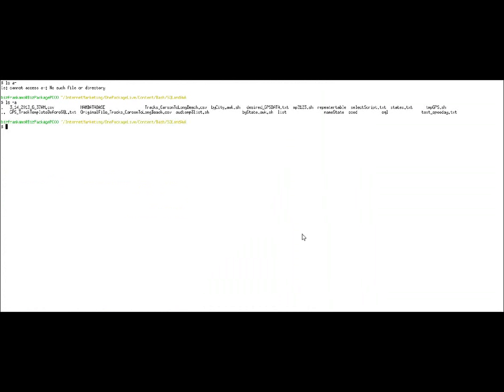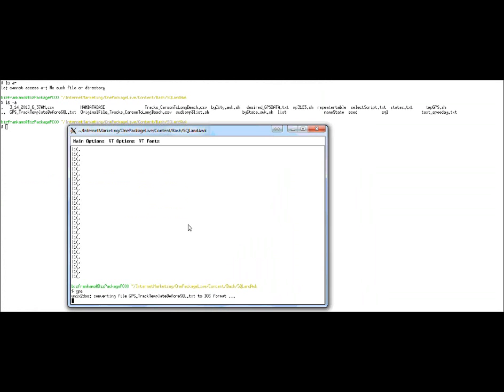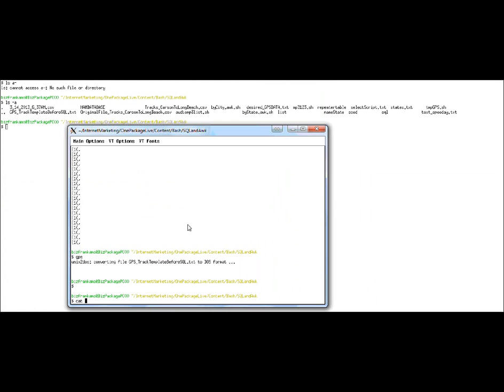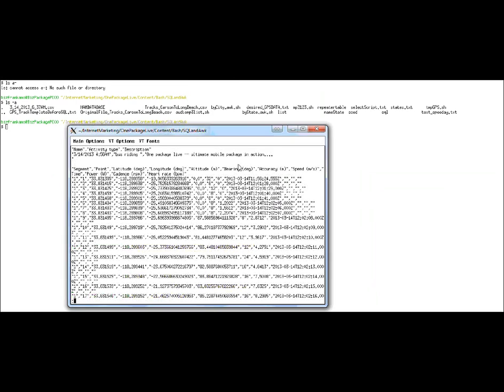The first thing I wanted to do was bring up the other terminal real quick. If you notice, these files are separated by commas, and there are no spaces between the commas and the quotes. The actual data is between the quotes, so the quotes enclose the data, and each column is separated by a comma.